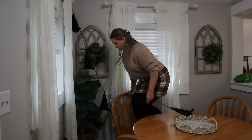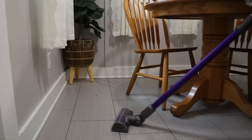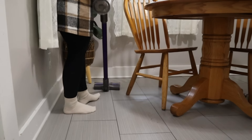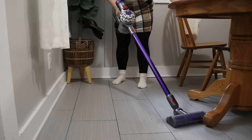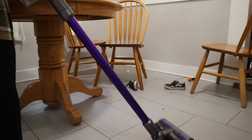I couldn't decide whether to use the scalloped basket on my coffee table or kitchen table, so I ended up using a wooden rectangle tray on the coffee table and the round tray on the kitchen table. I don't have any decor to go in my kitchen right now — all of my greenery is put up with my spring and summer decor out in the building, so there's literally nothing to put around other than what's already in the house.